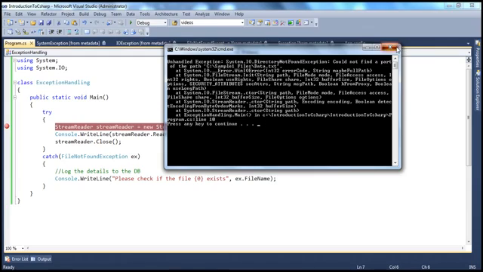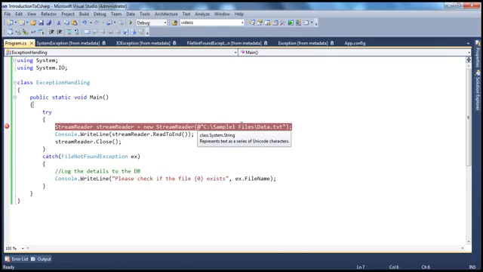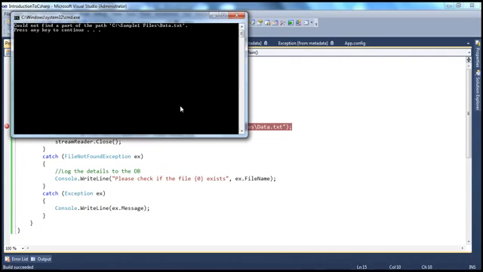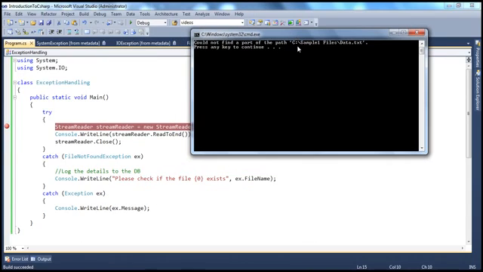Okay, so there can be a variety of different exceptions depending on what your program is trying to do, and it may not practically be possible to remember all the types of exceptions. So in general, we include most of the specific exceptions that we can think of, and just to be safe, we also include another catch block where we specify the base exception type. And then maybe we will just say console.writeLine ex.message. So when we run this, okay, it says could not find part of the path c:/sample. A part of this path we cannot find. It could be a file name, but it could be a directory name, whatever.